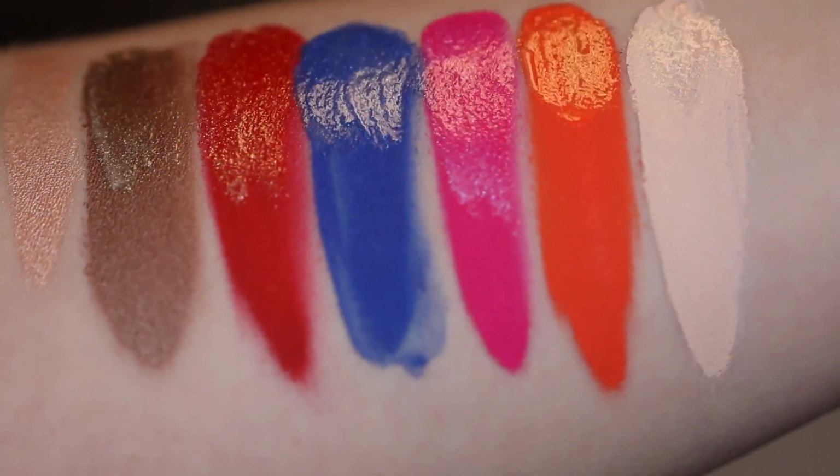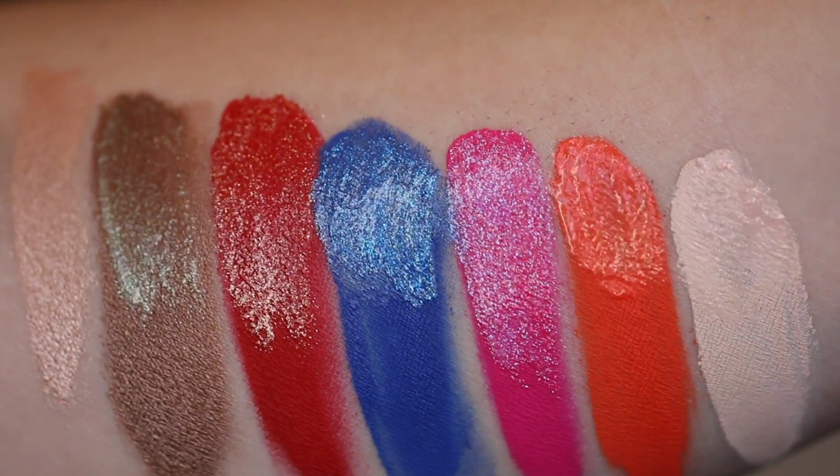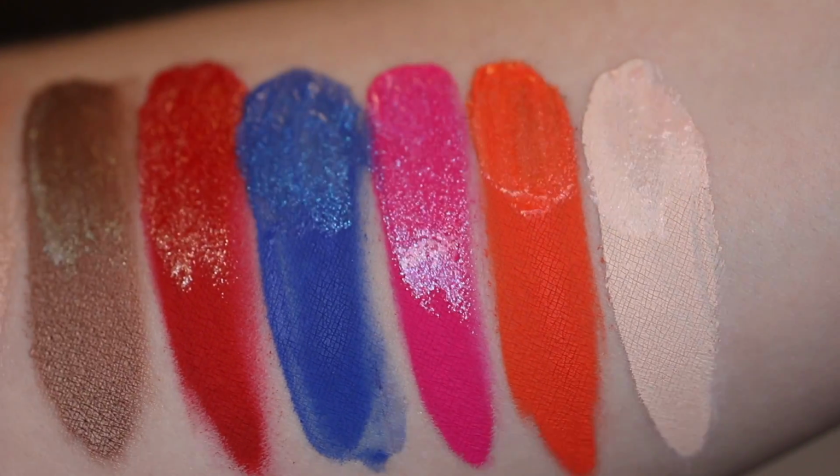So these I think are really awesome and definitely worth checking out in person. I love me a good glossy gloss. I'm not a matte girl and these are so pretty. I will definitely be wearing them a lot in the future just because they give that glossy wet look that I love and they add so much. I mean, on their own they're beautiful. When you apply them over a different color, the glosses, they're just gorgeous and they can change up the way any color looks. And I'm about it.